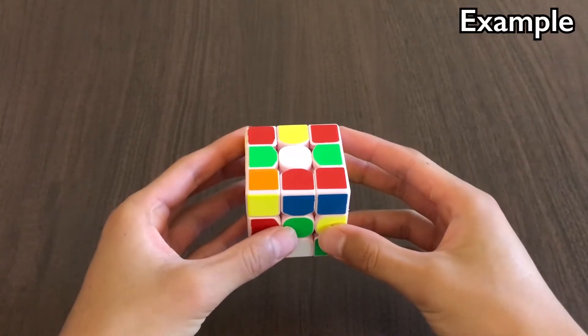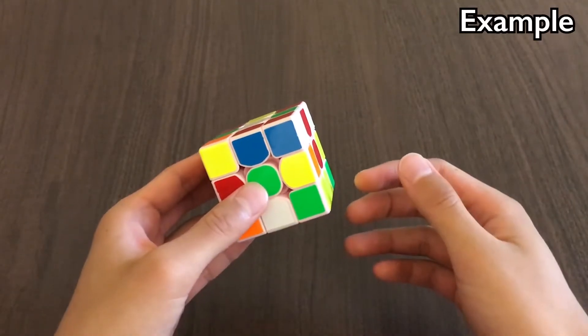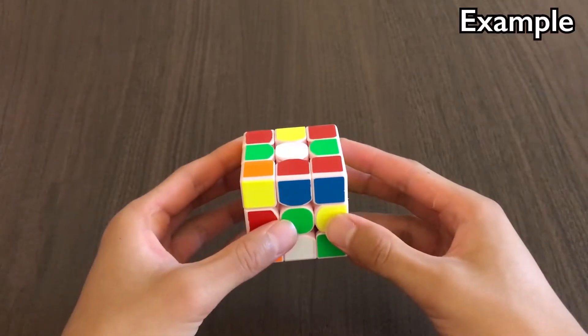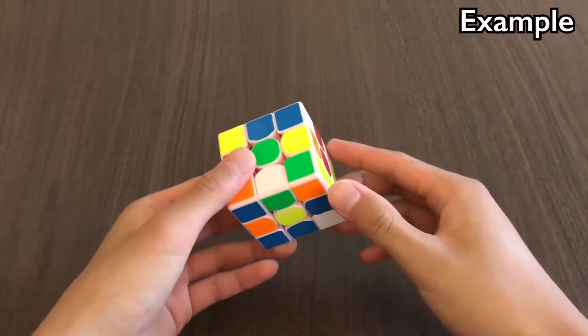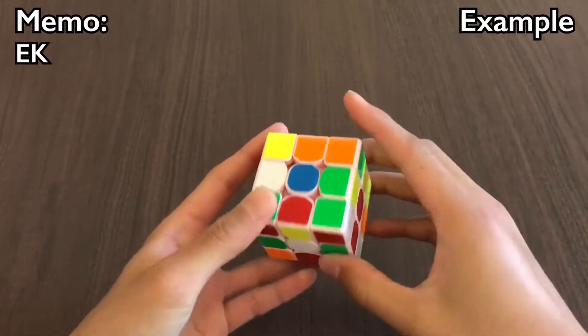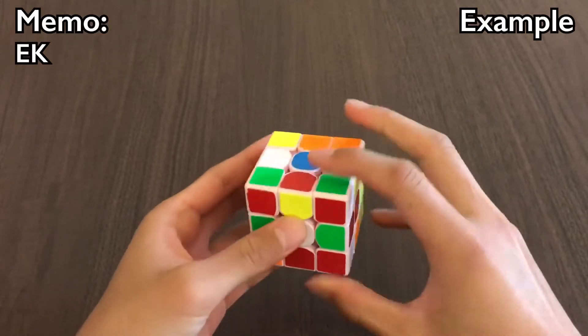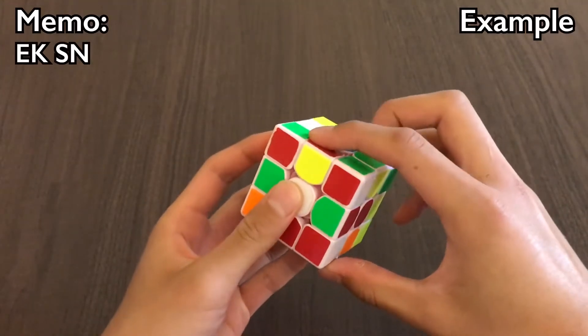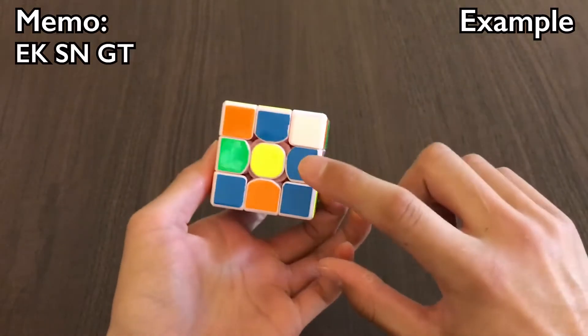Let's take a look at this scramble. Now, I'm going to do this in my letter scheme, but I will put the entire example solve in the description so you can look at that if you're having trouble following along. Anyway, my first edge is E, which goes to K. Now here I have a cycle break, so I'm going to break to BD, which is my first choice sticker. BD is S, which goes to N, G, T, W.